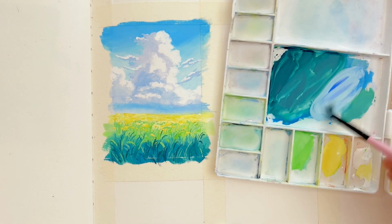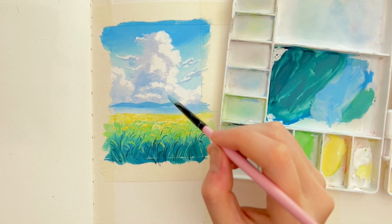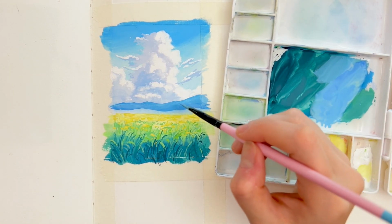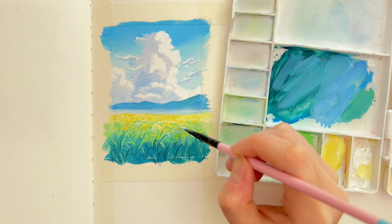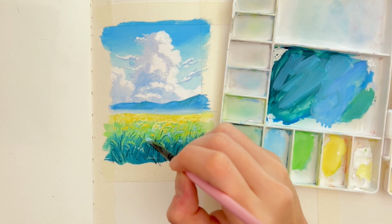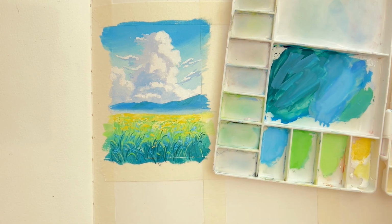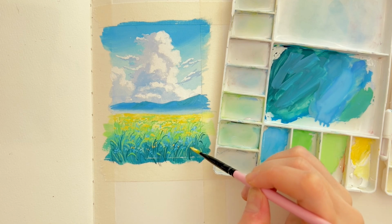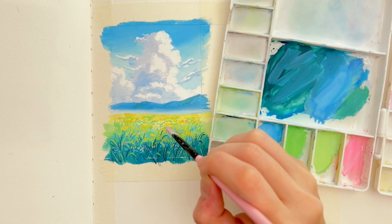And finally, I'll mix a darker blue for the mountains that are farther away. Adding a couple more flowers to the field for the final details. And here is our first painting.